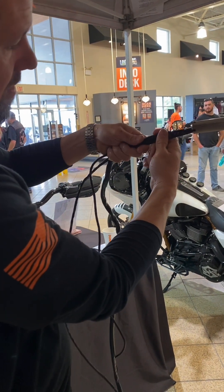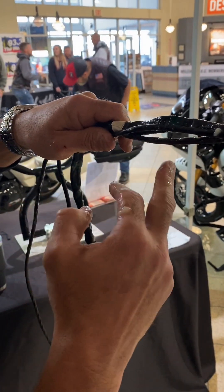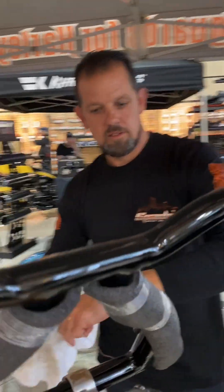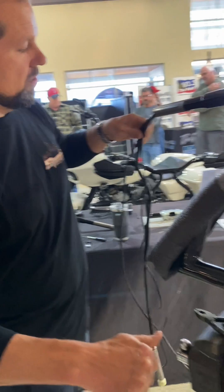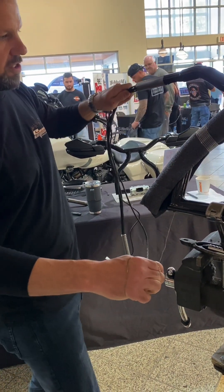I like to run these so that you basically have the two wires on the bottom, one wire on top. This is our setup with LED turn signals for our hand guard lights — these are the Stark Ali hand controls, and then we have our twist grip sensor. Here's the key right now: take the stainless wire, wrap the wire around your hand. You want to push the wire in as you pull. Do not pull tight on these — you do not need to pull tight. It's all about feel up here.